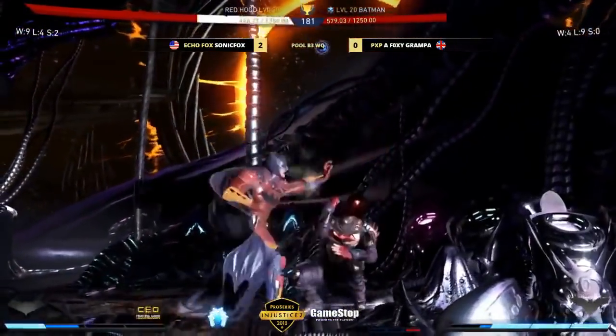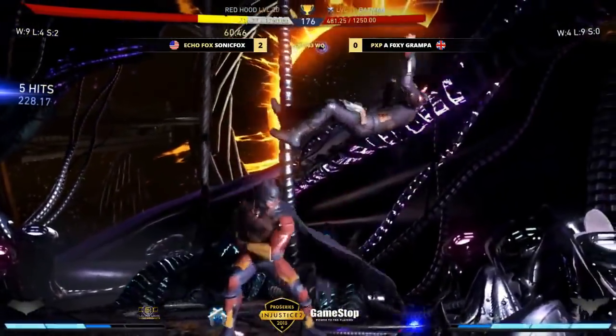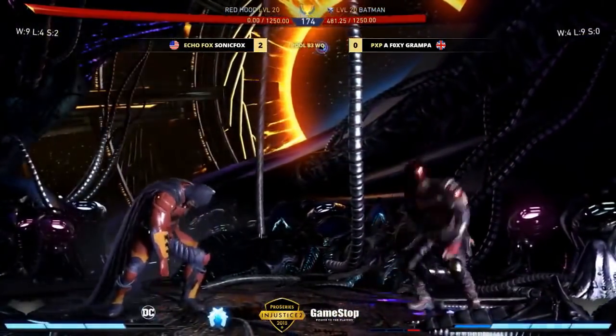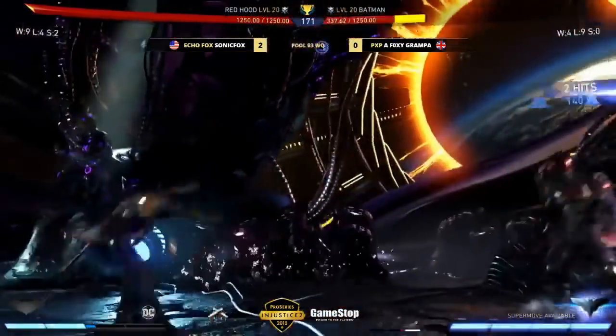And I feel like right there, Foxy Grampa just kind of felt like it wasn't going to work. He felt like SonicFox is going to block this. Why should I bother inputting the rest of my string? He certainly didn't block that. Foxy looking extremely clean with that max damage corner combo. Wasn't even finished, but enough to get the job done.